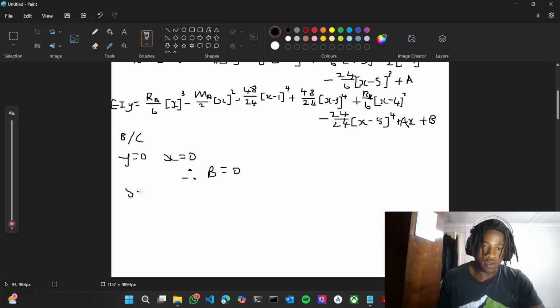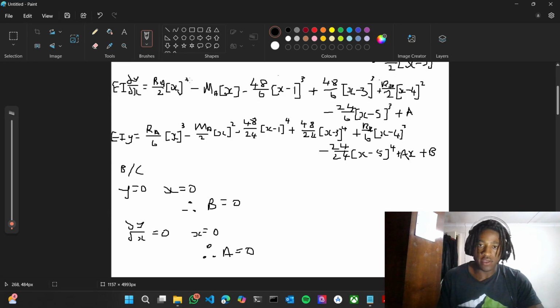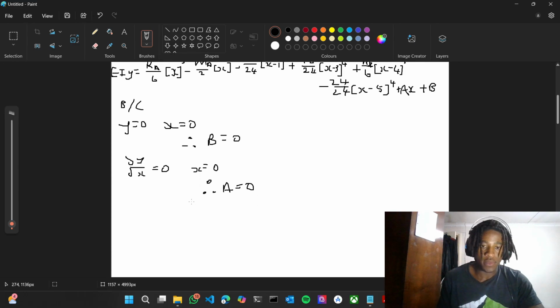Then your second boundary condition, which is the deflection being 0 at x equals 0, will yield the exact same thing for a. Why? If you take a look at this equation here, you substitute 0 there, substitute 0 there, there. If you substitute 0 there, it gets discarded because it's negative. There, and there. And so a must be equal to 0.